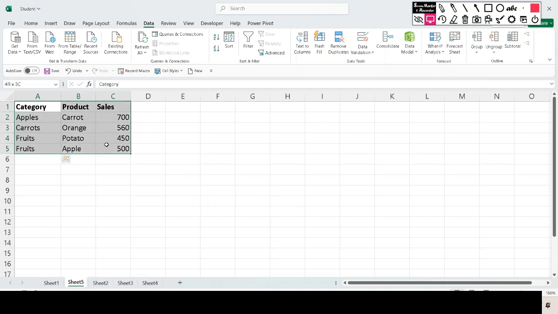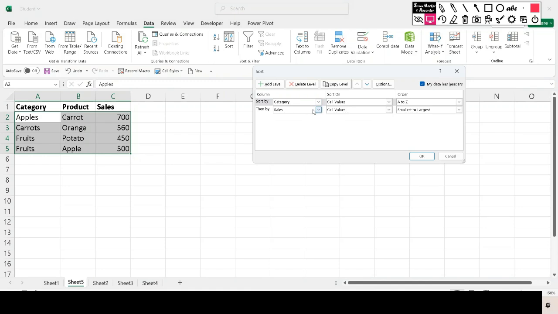Okay, one minute. Let's see. I'll do the reverse. Okay, this is in descending order, and this is in ascending order. Now here I have to select all the things and then click sorting, and you can see here the first sorted by. So I'll do the categories, and the categories in descending order. So I'll select Z to A. Why is it Z to A? Because it's a string value. Now the sales is a numeric value.